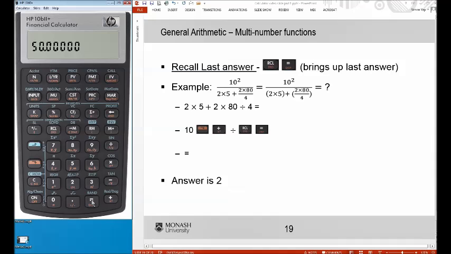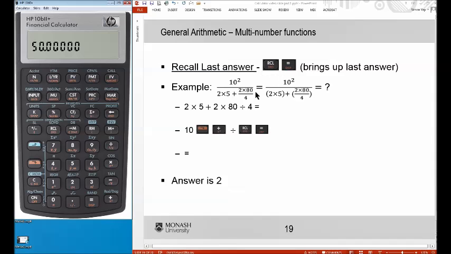Without storing this number into memory, when the calculation is completed by pressing the equal button, or the calculation is completed during another operation, the result is stored automatically in a memory location that contains the last calculated result. This enables the last result of a calculation to be used during the subsequent computation. And to access the last calculated answer, we use the RCL and the equal buttons.